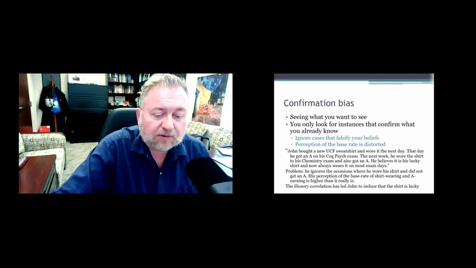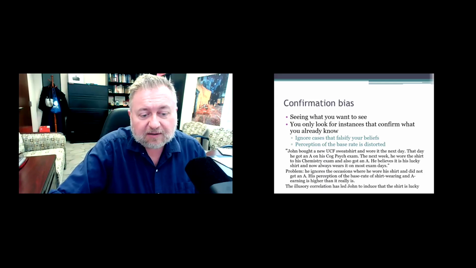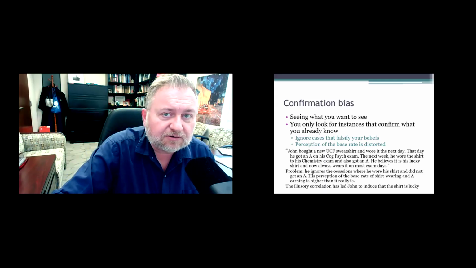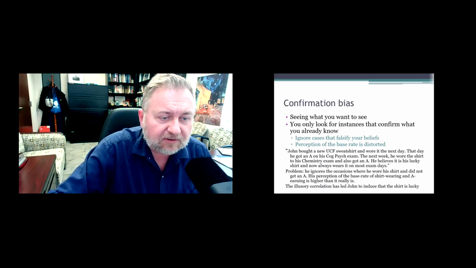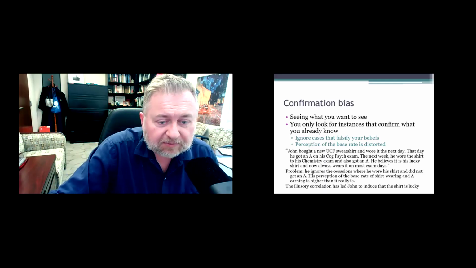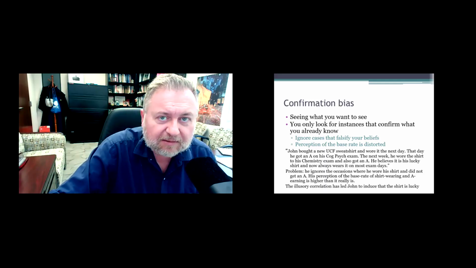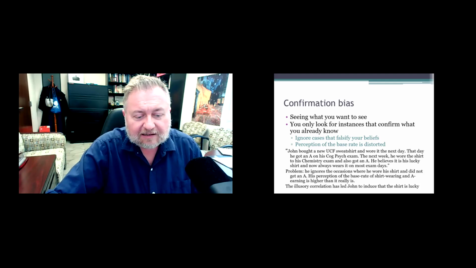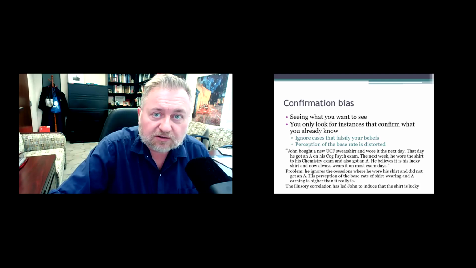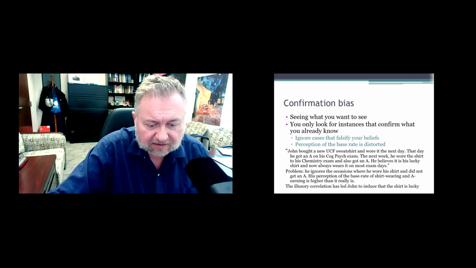Does he treat them as what we'll call disconfirming evidence, causing us to think that, okay, maybe my belief that this is my lucky shirt is not true and I need to disconfirm that and stop thinking of it this way? Well, that could happen, but we wouldn't be calling it the confirmation bias if that really happened a lot, right? So what may be more likely to happen is that he tends to ignore those situations where the shirt does not pay off and get him an A on the test.